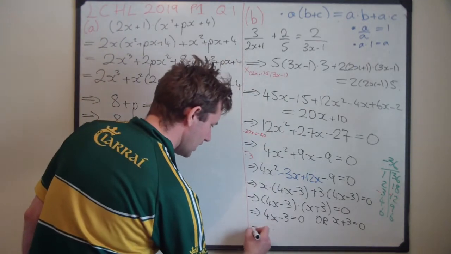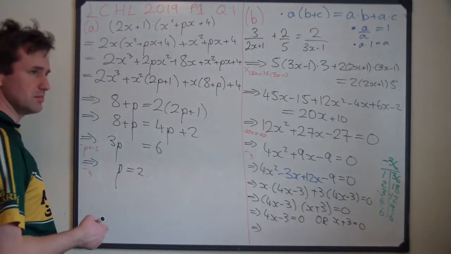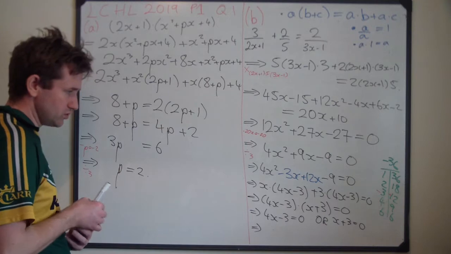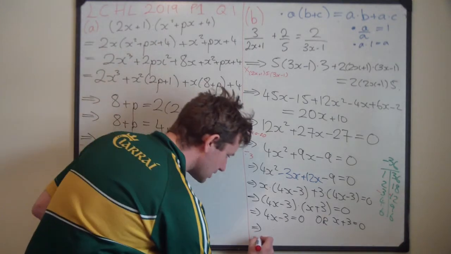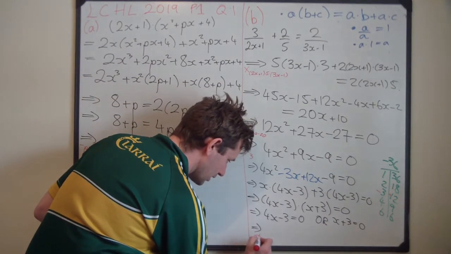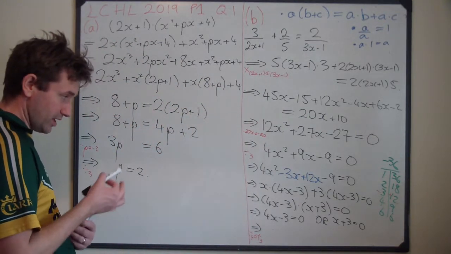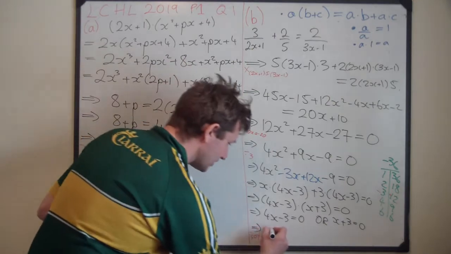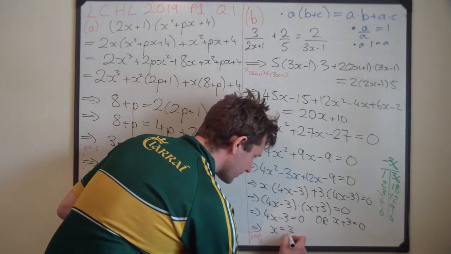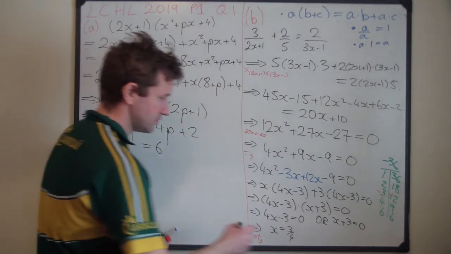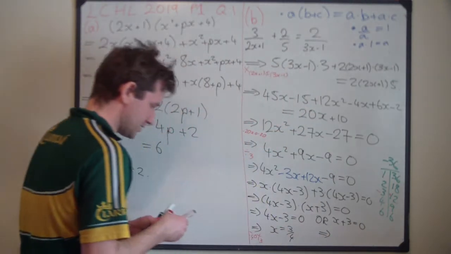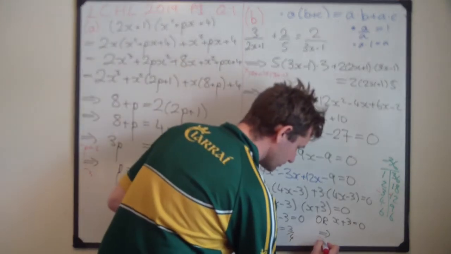And then this one, just because of space, I'll skip. What I'm going to do is add 3 to both sides. After that, I'm going to divide both sides by 4. So I end up with 4x equal to 3, and then x equal to 3/4. And on the other hand, this is far easier, x equal to minus 3, take away minus 3 from both sides.